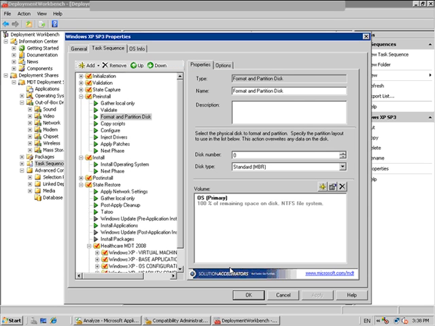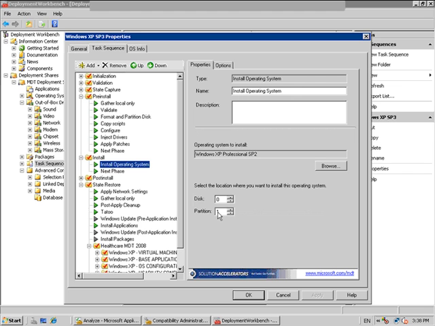It will restore the operating system. I'm installing partition 1. If I wanted to install 2 operating systems to the same machine, maybe XP and Windows 7, I can select partition 1 for XP and partition 2 here for Windows 7. It will then install the applications.